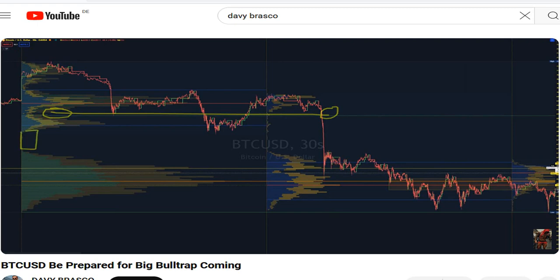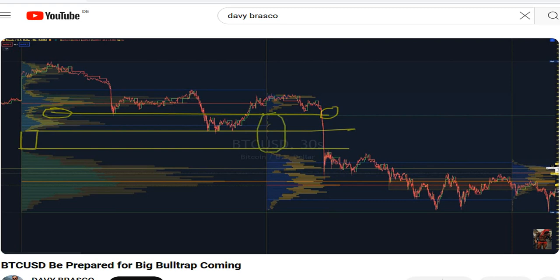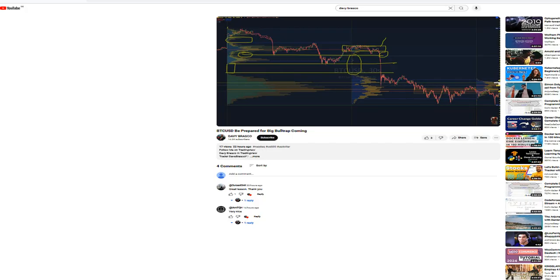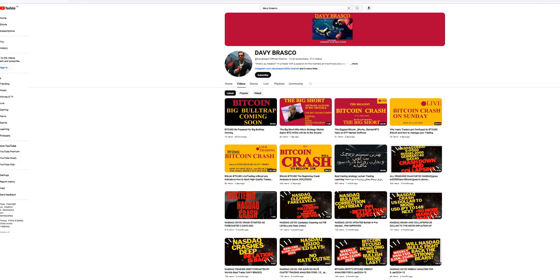We need to fill this weekly gap, we need to fill this daily gap, then the market goes higher. This is the stage I showed you, and now the trap is perfect, right? I don't have to mention this, and also here the low value area, and therefore the market is going up and then falling back. You can also watch the other videos, the Bitcoin series, especially this one and this one, from the beginning, to understand why Bitcoin is behaving the way it is right now.